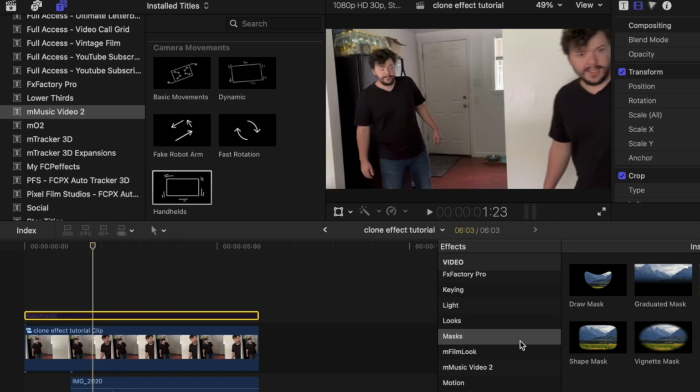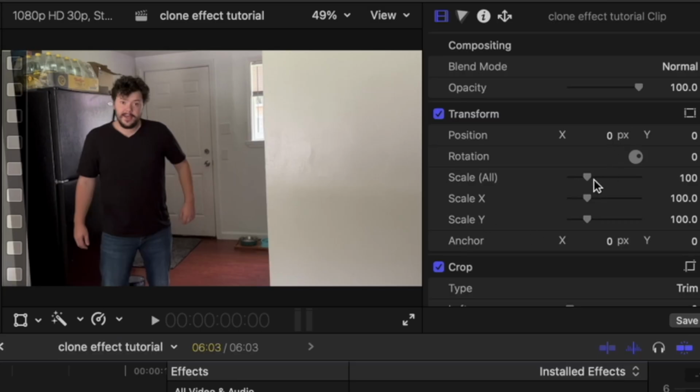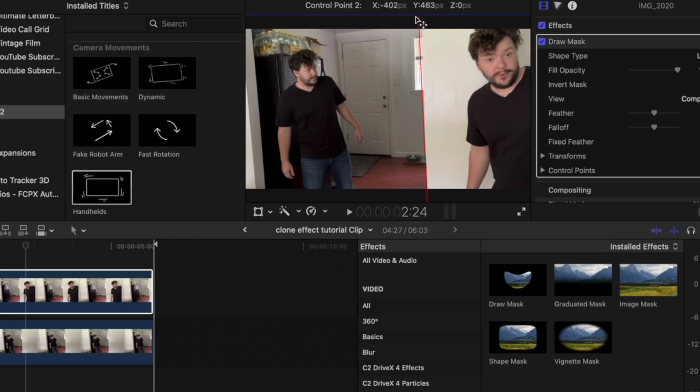Another way you could do it is just scaling in the video yourself and keyframing it. So now if you have the mask over here, even though I had the clip staying still, you can see a pretty clear line right here, which is why it's nice to have a line like the wall.